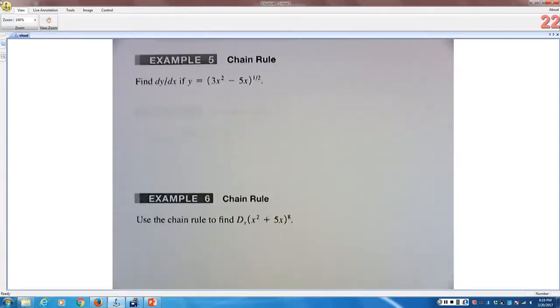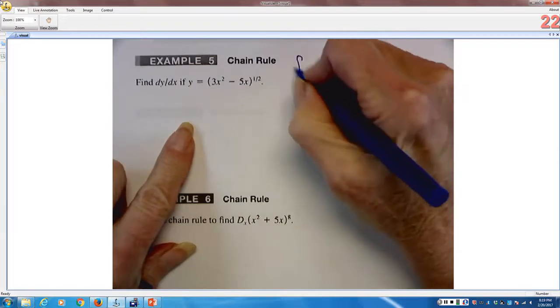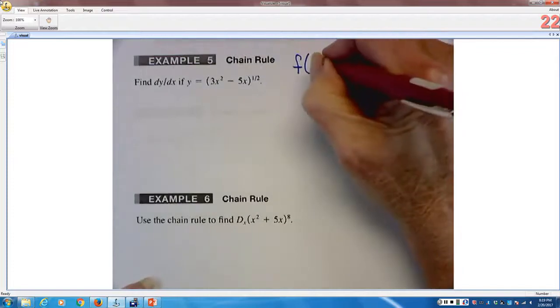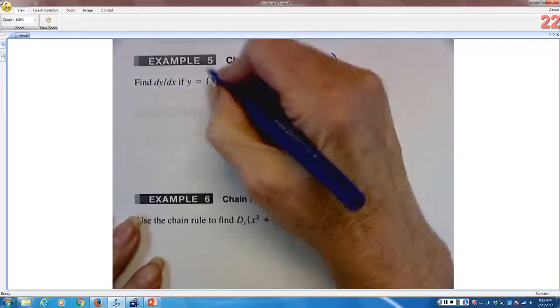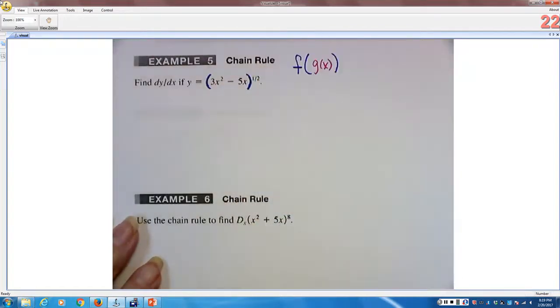Okay. First thing we want to do, and this is my way of explaining it, that's their way, and I don't know which one works best. Different things for different people. Step by step. First thing you want to do is find f of x, because remember it's always f of g of x if it's a chain rule. So the first thing I want to do is find f of x. And what I see f's job as being is that.